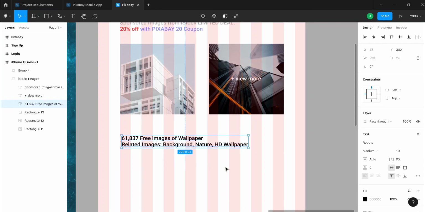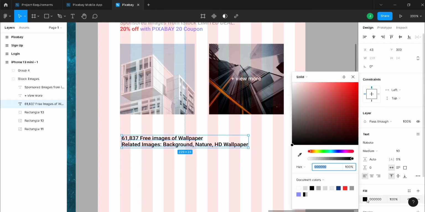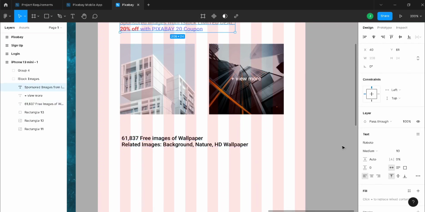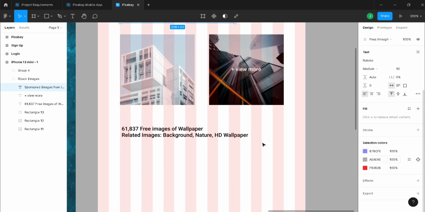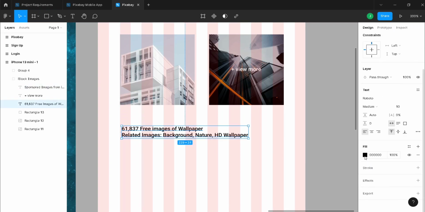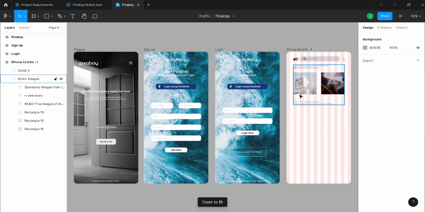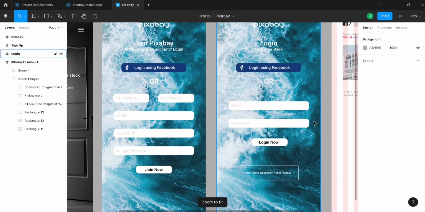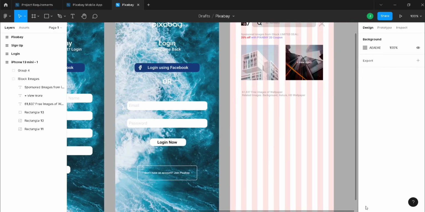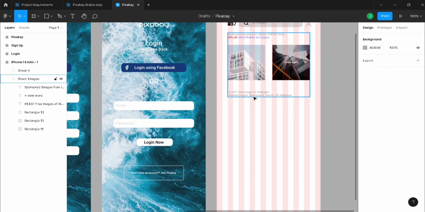Okay, now let's change color of these text to the same AE. Okay, fine. And next, now let's add the same rectangle blocks below here, below this.